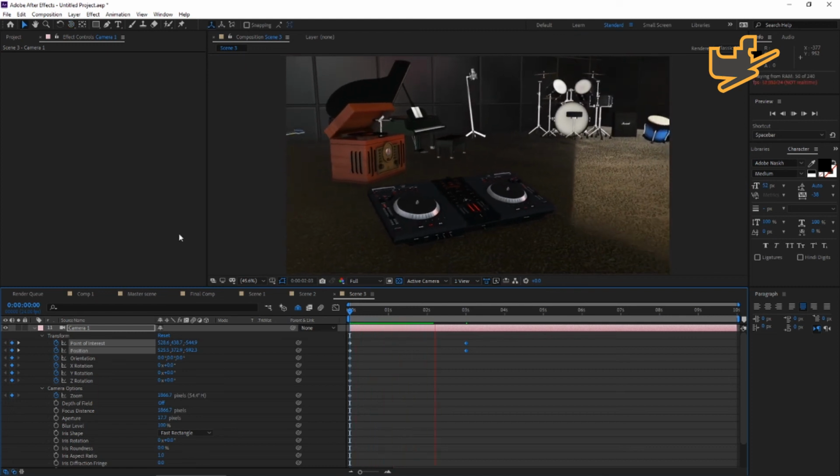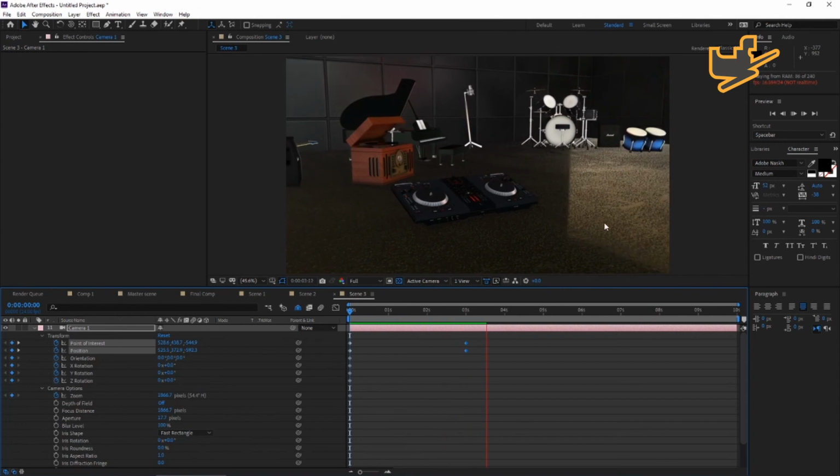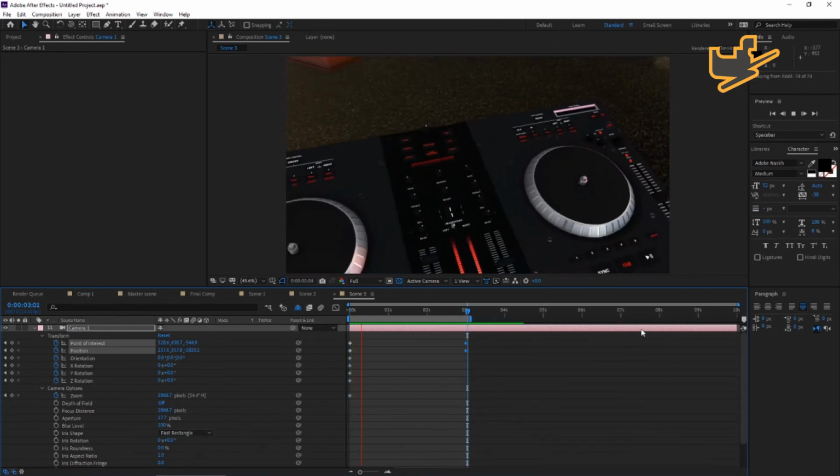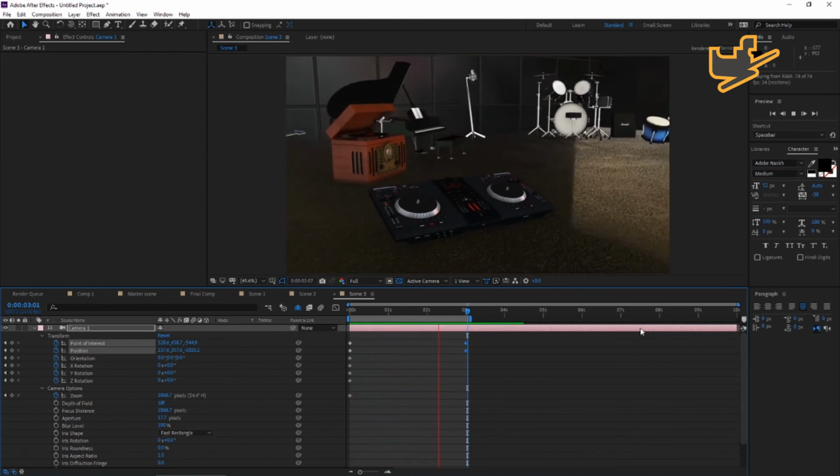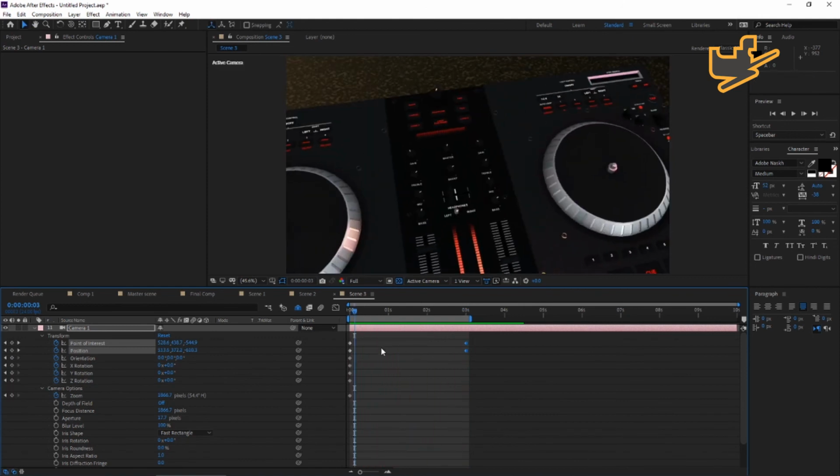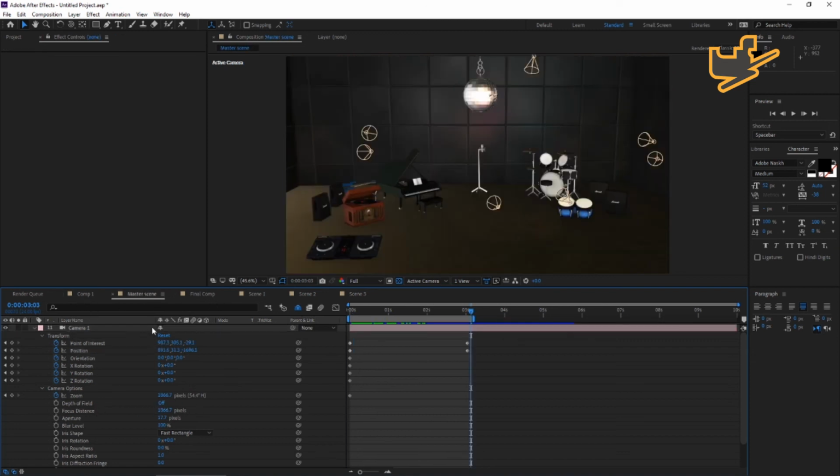Yes, you can see this lighting actually. It also makes it, and yes, it's awesome. Now you can see you adjust your scenes more accurately. You can speed your camera direction. You can adjust and enable your depth of field. Now go for the master scene.